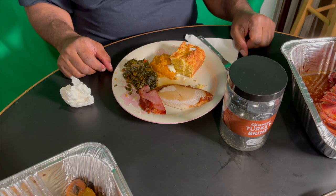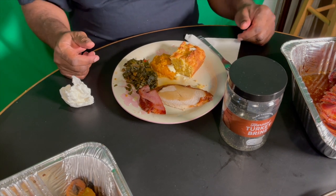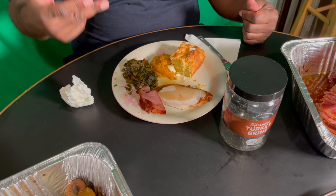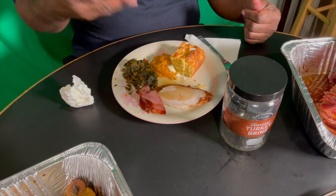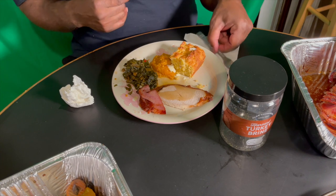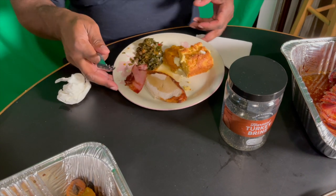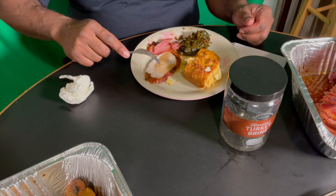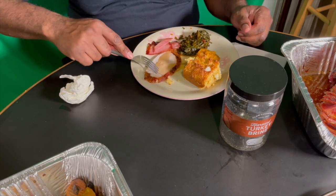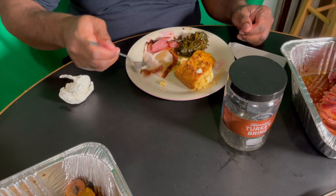Harvest turkey brine, everything is done. I got the turkey, I got a few other things on here. Maybe bust out a little ham, a little collard greens, some whipped sweet potatoes, and some of my cornbread. Even though this is primarily about the turkey, I had to get down a little something with everything else. So let's give this turkey a taste and see what's up. Let's see how this brine came out.